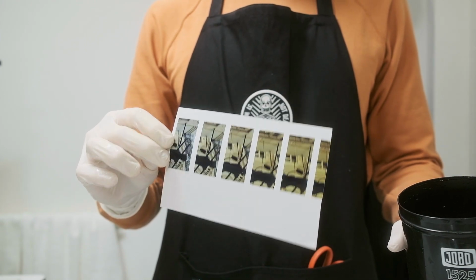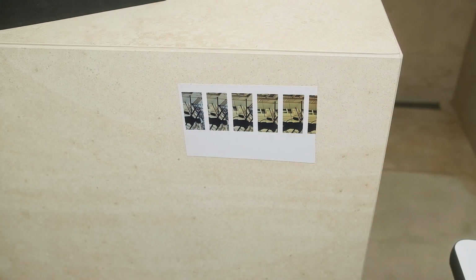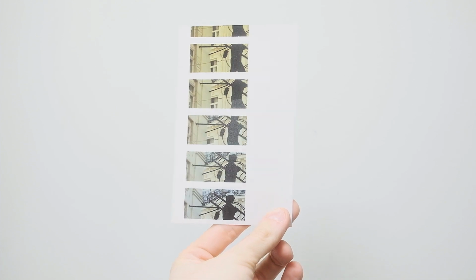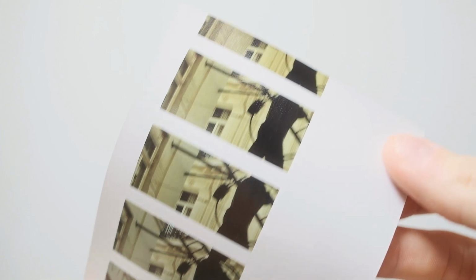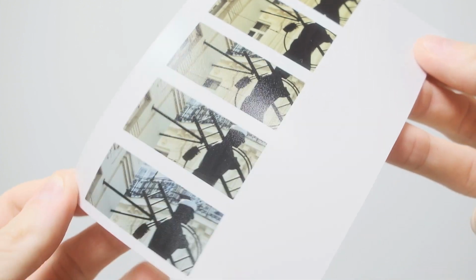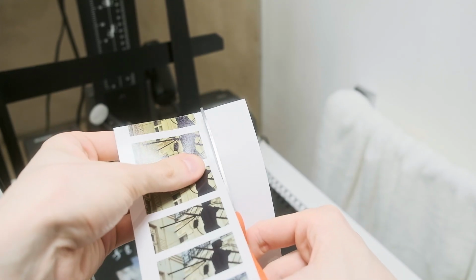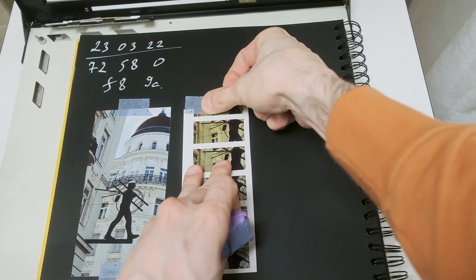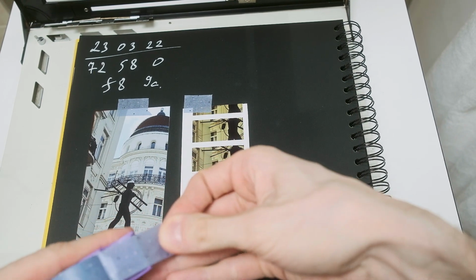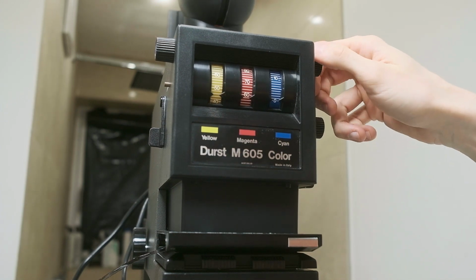So I make steps classically of 5. When you reduce the yellow channel, it means you're increasing the warmth of the picture. It's not really the right way to do it because you can increase a little bit of dirt color, and it can be not so bright and not so perfect with the color balance. Unfortunately, in this method you cannot increase the warmth only in the mid-tones, you're just increasing everything in the picture. But even with a step of 5, we don't need a lot of correction here, because the initial setting was almost perfectly fine.